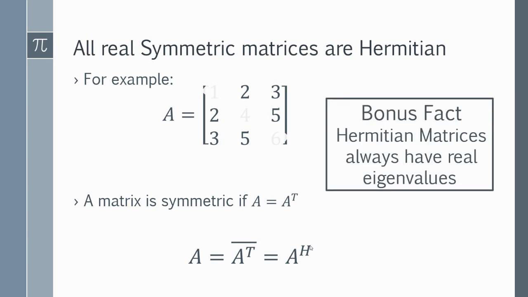Another super useful property that you should know is that Hermitian matrices always have real eigenvalues, and that's a nice thing to keep in your head, and it helps you make sure that you're getting the right answer and you know what to expect. So I hope this video was helpful to you, and you now know exactly what is meant by a Hermitian matrix.